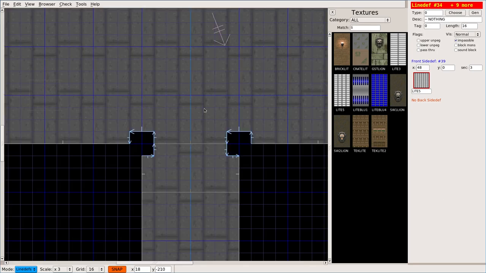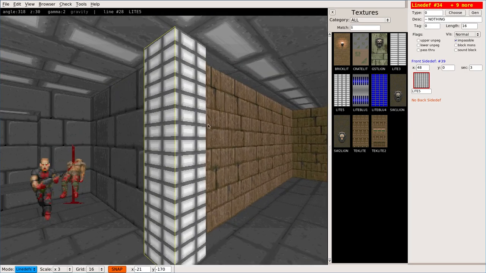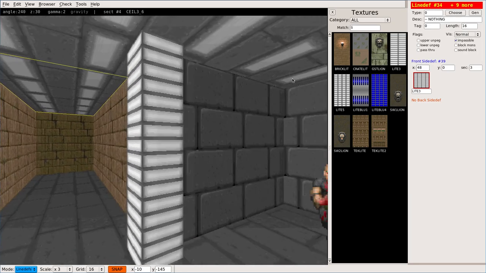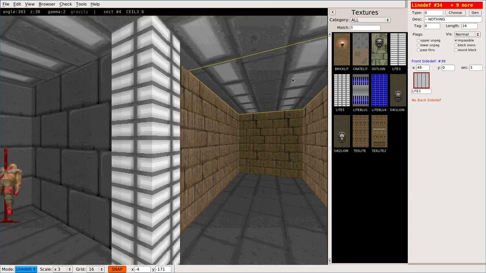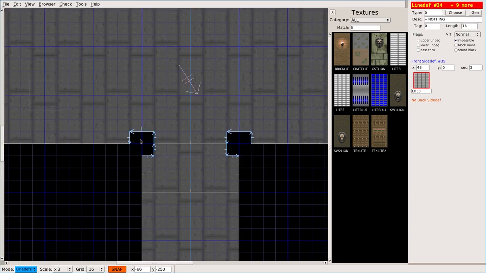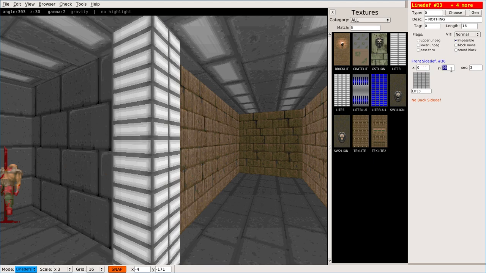I don't know why it's not lining this up. It just might be the size compared to the textures. But that brings me to our next point. If auto aligning does not work, so these ones over here are selected okay. So what I'm going to do is I'm just going to box select to unselect those. So I still have this one selected, and you can manually type in the numbers over here. So let's go ahead and just start at 0 and 0.